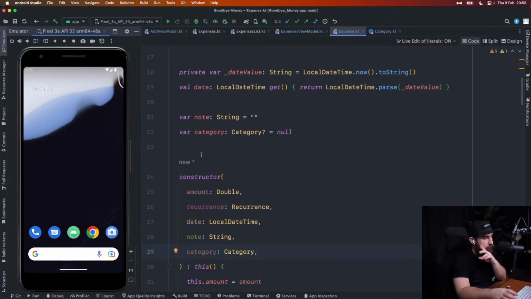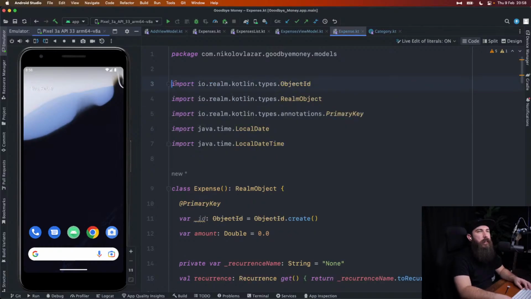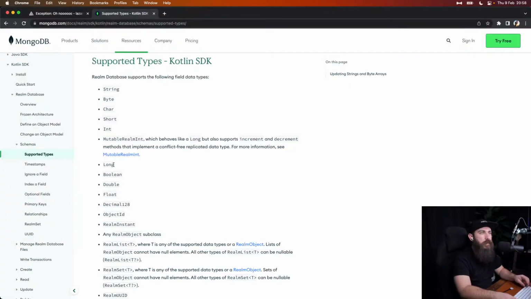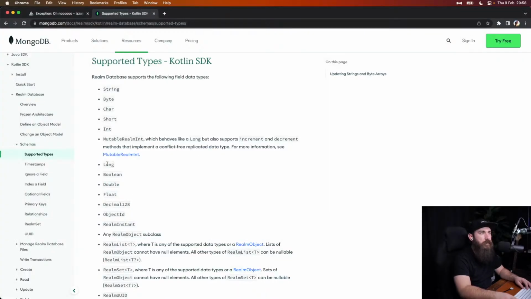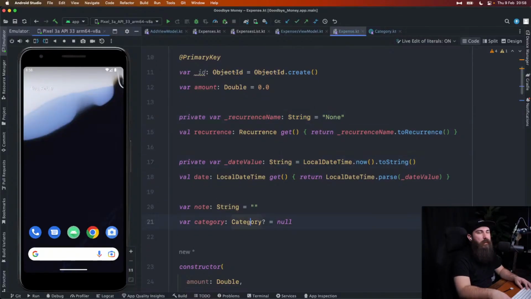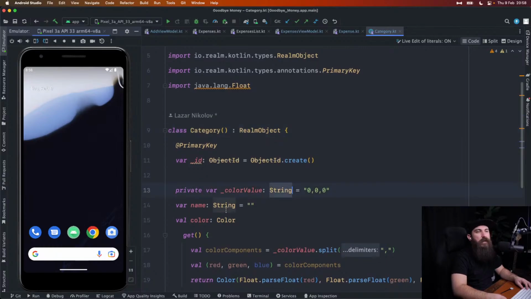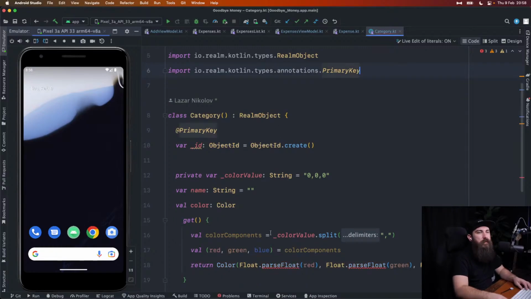Okay, now first of all, we want to delete the two expenses that we registered, but we are sure that all of the values are serializable because there's double, string, where is it? String is serializable. The category is a relationship, and that's all. That's all here. Then we have a string and another string, so we're pretty much. What's up with this?